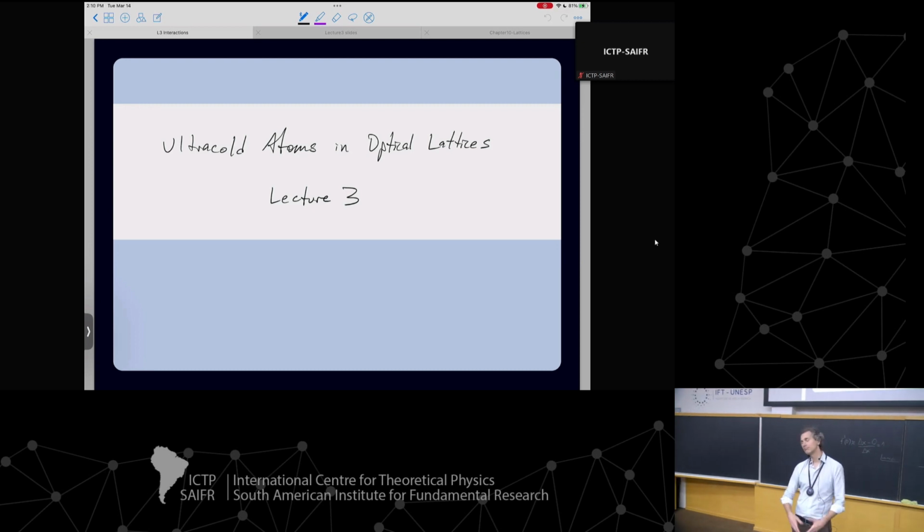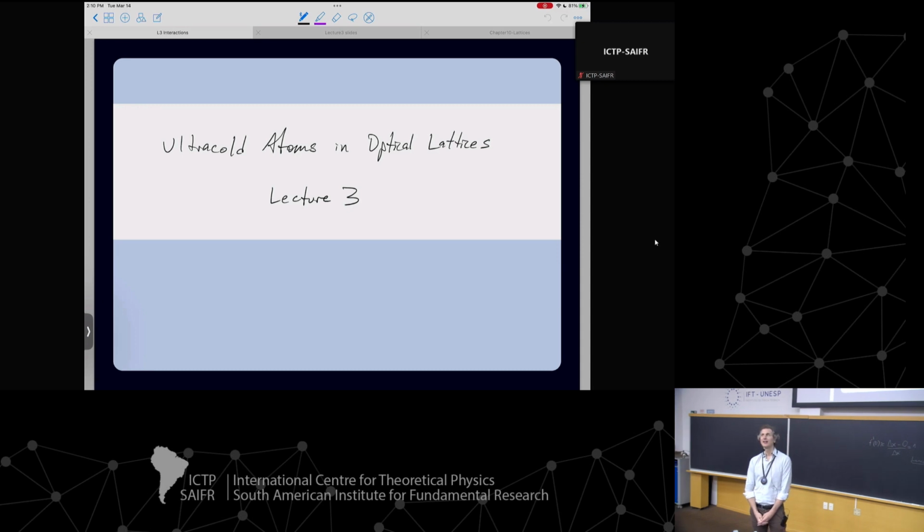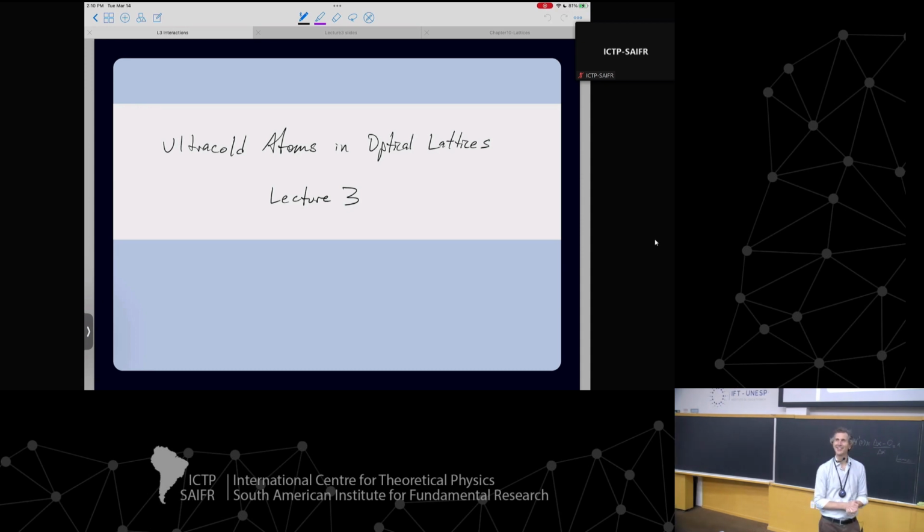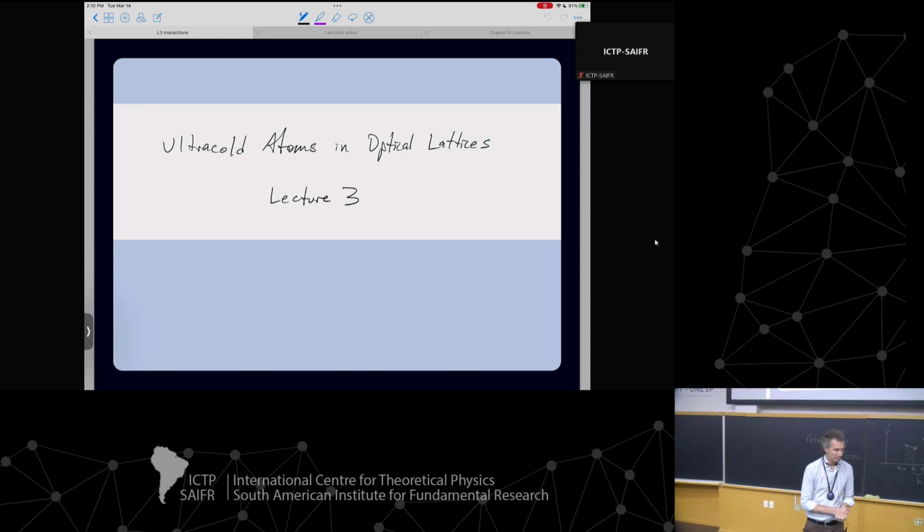But interactions in an optical lattice is a complicated business. It's really the subject of condensed matter physics. And once I bring you from atoms and lattices all the way up to the model that is the starting point for a lot of condensed matter theory, I'm going to stop there and hand the baton off to your condensed matter lecturer, maybe at home. Okay. So that's the plan.